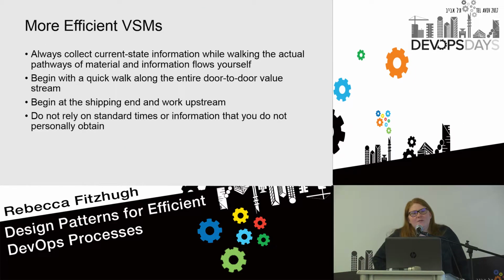So when we talk about value stream mappings, how can we make them more efficient? For me, one of the things that I have found to be very, very beneficial is to actually start at the end and then work my way back to the beginning. I find that when I work from beginning to end, I get very lost sometimes in all of the sub-steps and some of the, well, here's what we could do, and I lose track of actually going from start to finish. So by me starting at the very end where I go, okay, great, we have a qualified product.